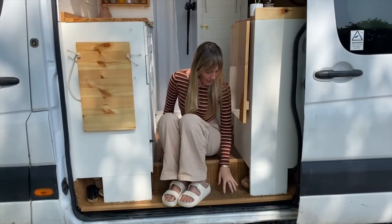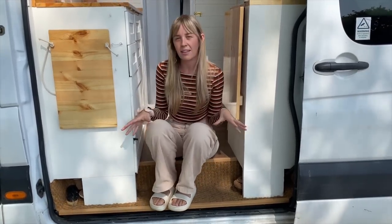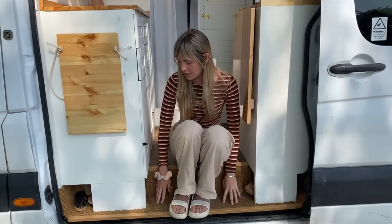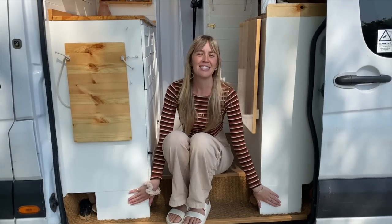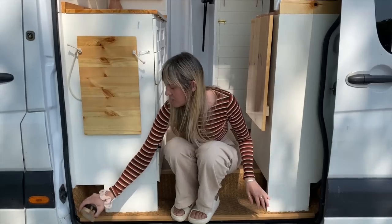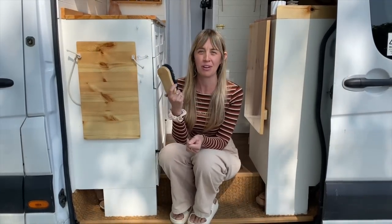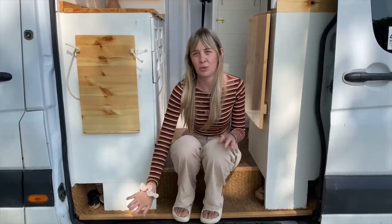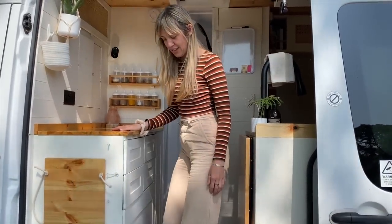Here we had this matting from IKEA. I think we bought two because of the length, so we had to cut it up and make it fit. But again, like in the cab, this is just for muddy shoes, and then you can use your boots there, and then a his and hers side for our shoes. Just to help with mud or mess, this is a little brush. I think it's a potato cleaner brush actually, and it flicks out loads of mud and things as well, and that always stays in the shoe area. So coming up, I will take my shoes off because we like to have no shoes in the van.